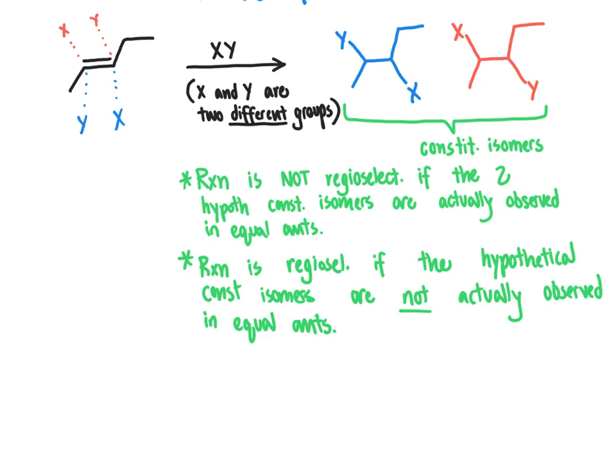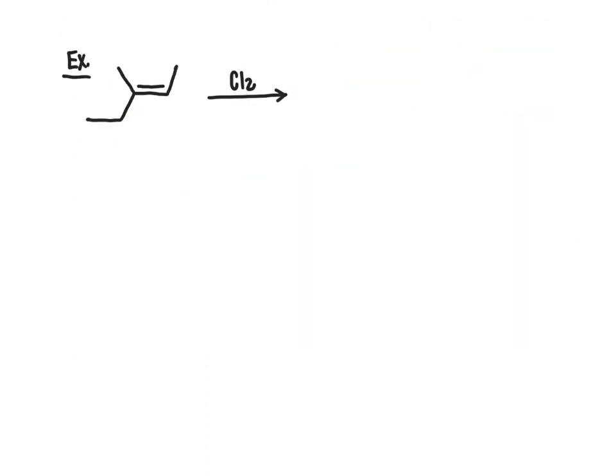Now, when we're trying to assess whether or not a reaction is regioselective, one thing to keep in mind is that if the two groups being added are identical, for instance, adding a chlorine atom at carbon number 2 and a chlorine atom at carbon number 3, then the reaction cannot be regioselective. So let's look at an example of what I mean by that. We're going to take our alkene molecule here and we'll react it with what is a common addition reagent, Cl2. In the addition reaction with Cl2, we're going to add chlorine to carbon number 2 and carbon number 3 of the chain there across the carbon-carbon double bond in a typical addition reaction.